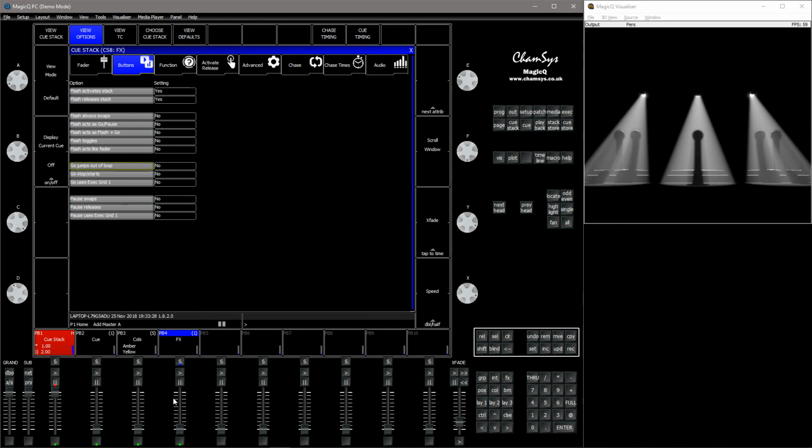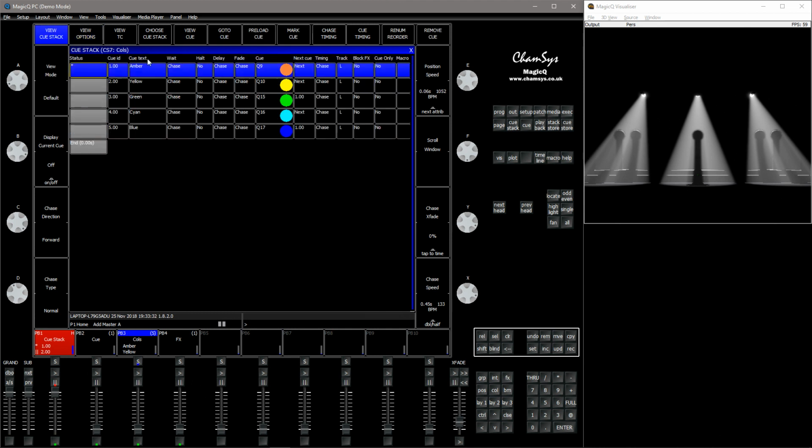And the next one is go jumps out of the loop. If you look over here, I put the third Q to go back to Q number 1, so I've created a loop within these 3.